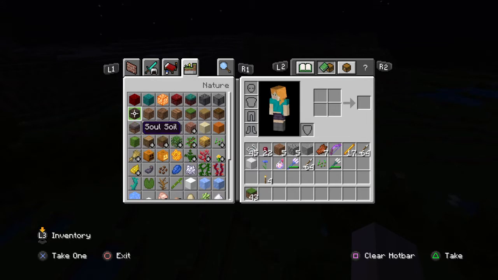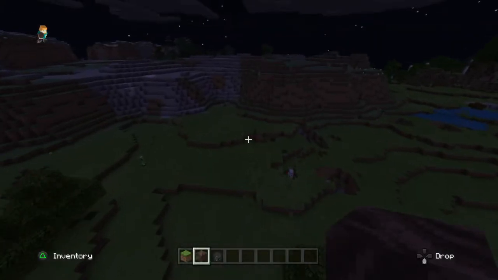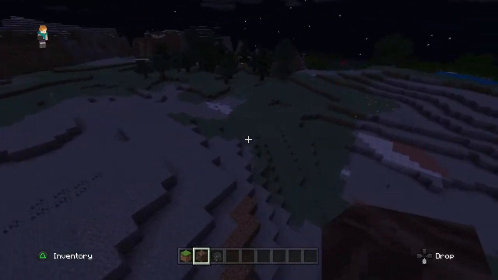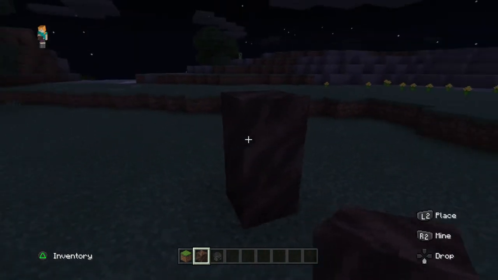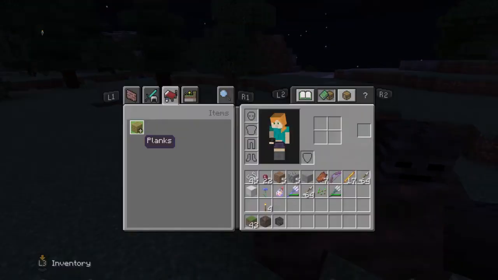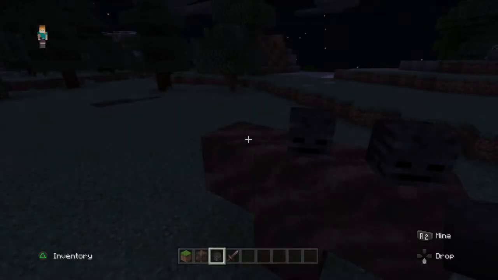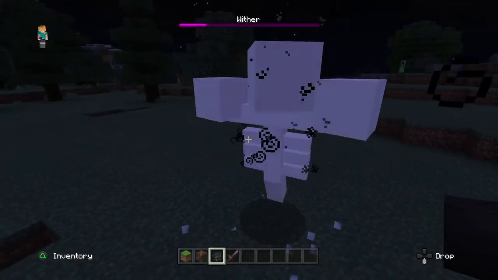70 of 200. 30. One, one, one, two. Player view. One of nine. 7 of 9. 2 of 9. 10. Player view. 3 of 9.